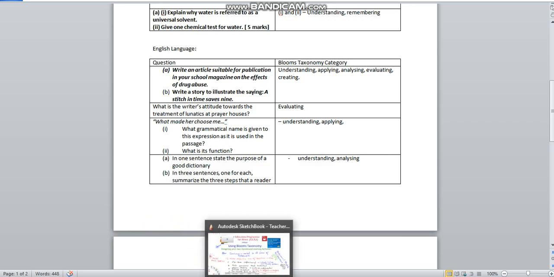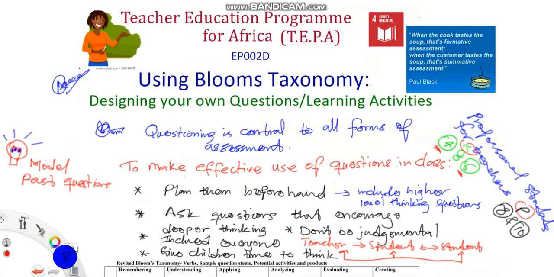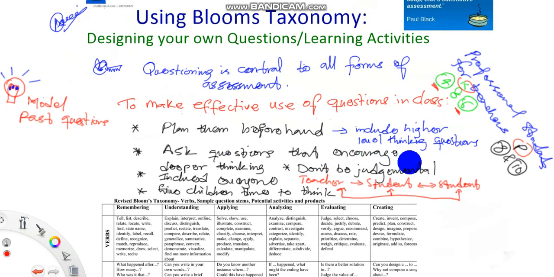Okay, so now let's spend the final half of this just seeing. So key things you want to focus on here is to make sure you plan your questions beforehand. Okay, and as you are planning your questions beforehand, make sure you include higher level thinking questions. Okay, don't just put like tell, define, list, name. No, go to higher level questions. Create, invent, predict something. Ask your children to design something new.